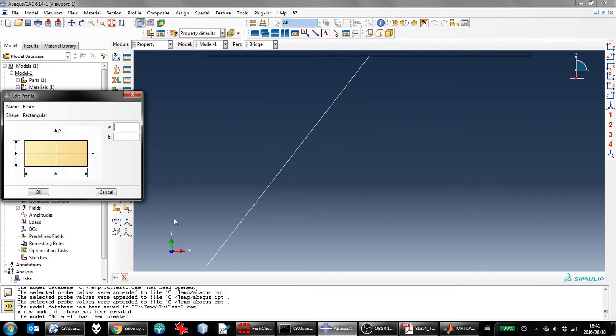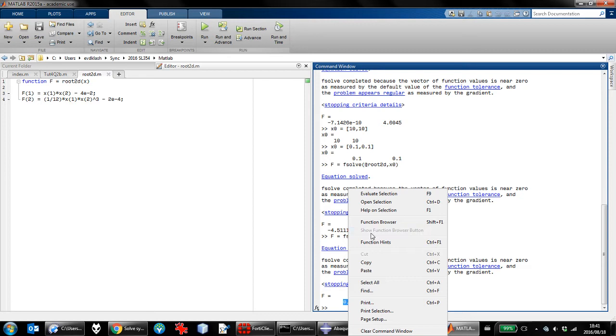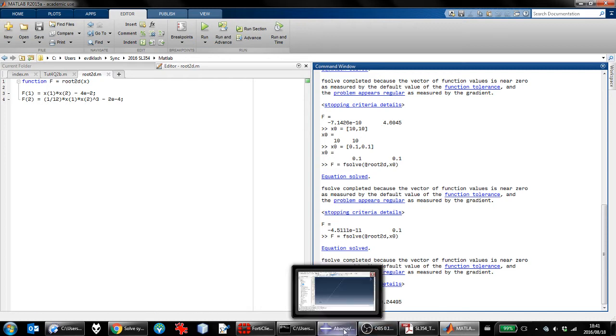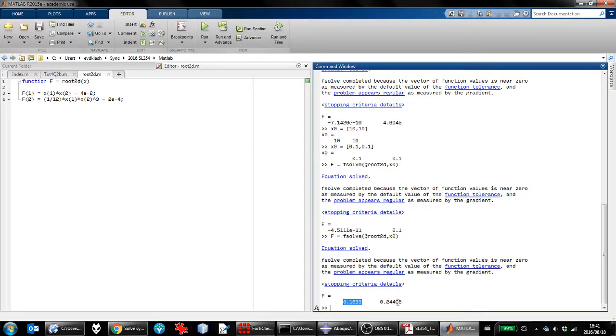I've already told you that you can work this out very quickly using something like MATLAB's fsolve function. Basically the fsolve function takes a little script like this and it solves a nonlinear equation. Please don't have a hang up about using this. Doing it by hand shouldn't take more than a minute in any case. I'm just using it so I can copy the A value right into Abaqus here. So let's paste the value there for A and the B dimension.